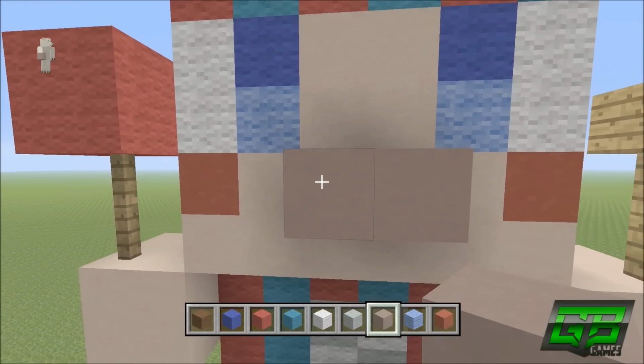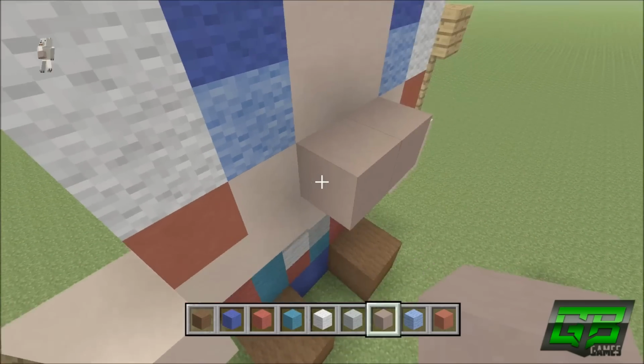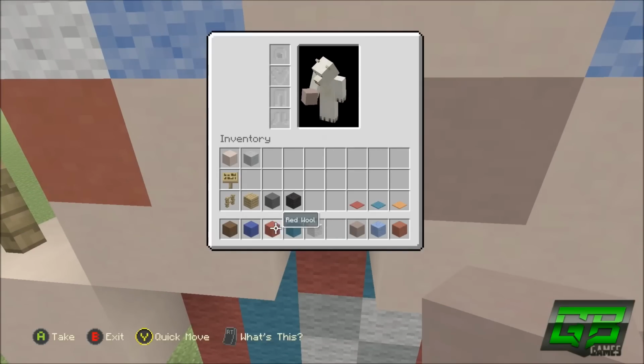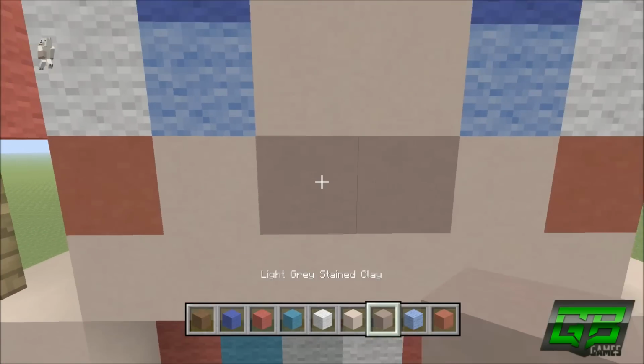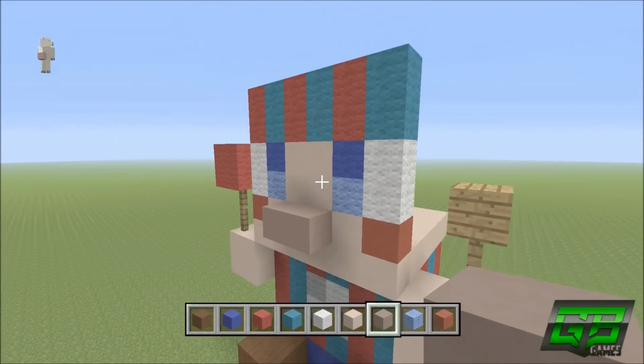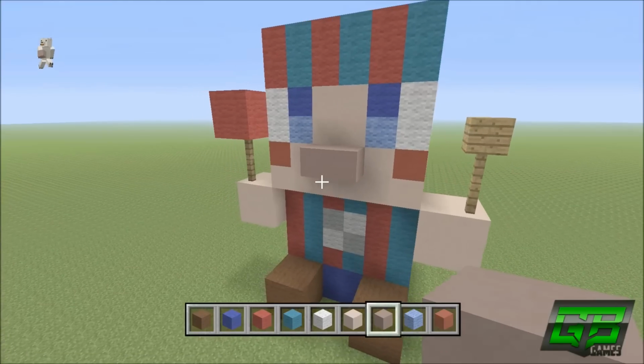We're going to place two light grey stained clay, 3D, not indented, not like this. Whoops, done it a bit wrong there. Not like that, because that looks not quite as good. You bring it out one block and it gives you an awesome effect of the nose.